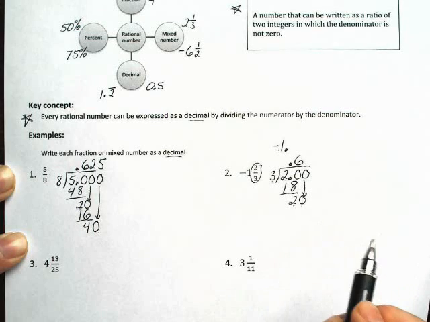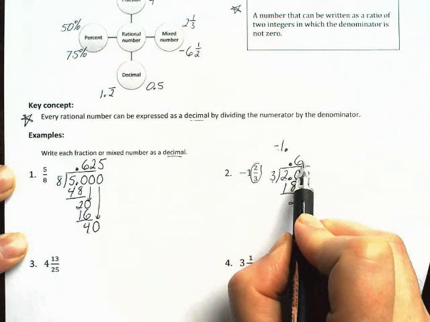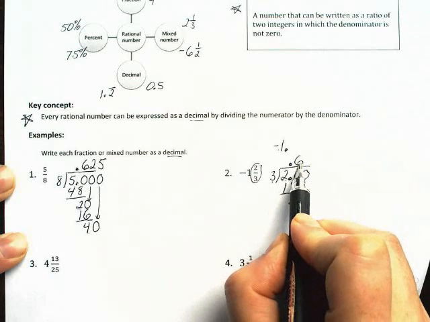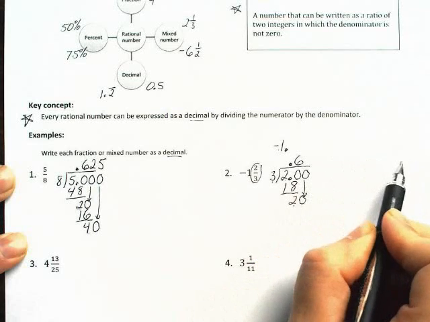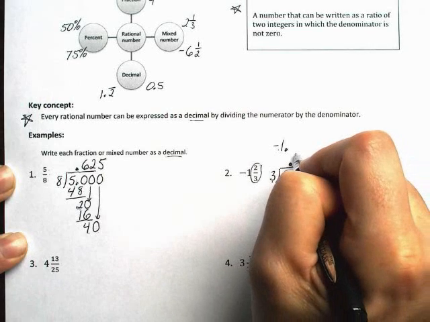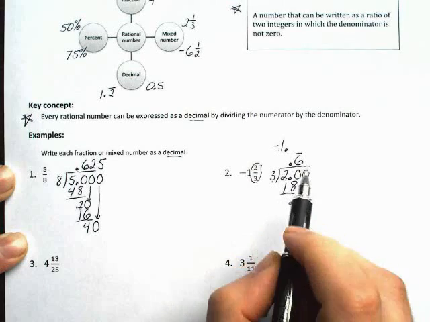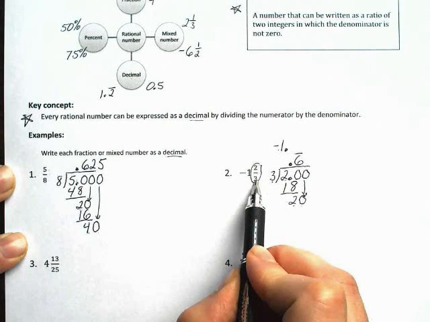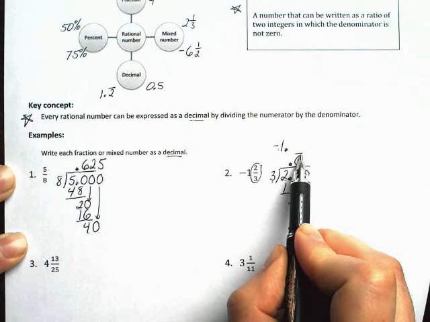If you add another 0, that's another 20. And what's going to happen is this digit up here is going to continue to be a 6. It'll be 0.6, 6, 6, 6, and so on forever. So that 0.6 is repeating, and the way that you can show a repeating decimal is to put a bar on top of this digit. So for the fraction 2/3, the decimal is 0.6 repeating.